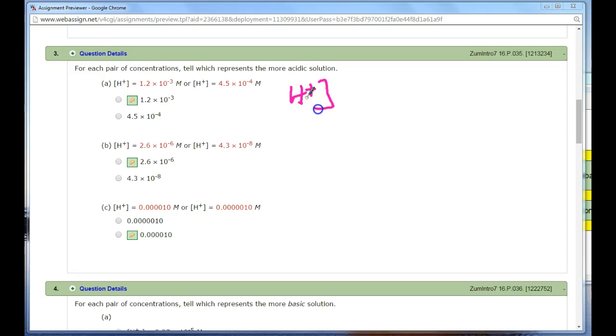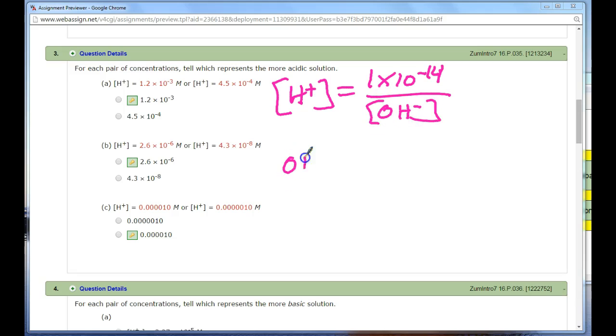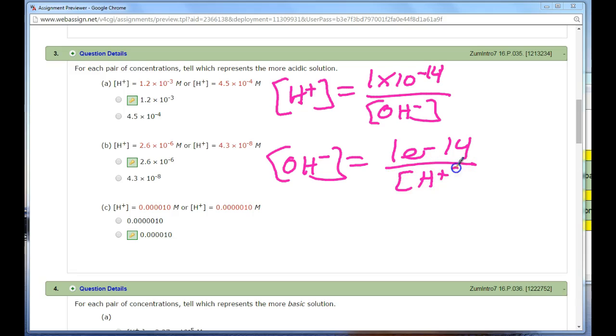The concentration of H plus, the brackets mean concentration, is 1 times 10 to the minus 14th divided by the OH concentration. And the reverse is true. OH minus, the concentration of the base parts, is equal to, I'm going to write as 1e minus 14th, because that's how you get in your calculator, over the concentration of H plus. So when you do most of the calculations on today's WebAssign, you're really just going to type in 1e minus 14 and divide by the number that's given to you.